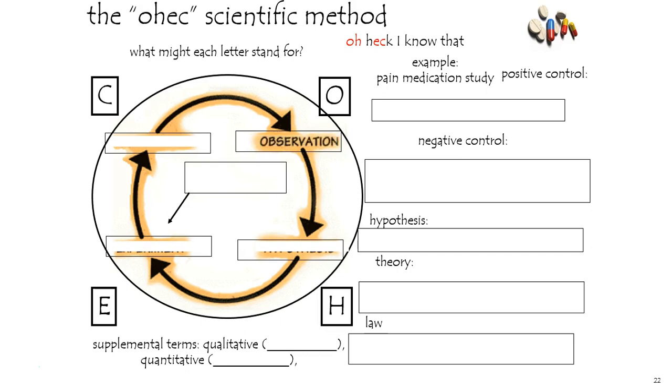For example, the sky is blue, and you wonder why, which leads to H, a hypothesis. Perhaps there's blue molecules in the air. So you do an E for experiment, and you find there are no blue molecules in the air that are creating that color. This leads to the conclusion that you better do some more experiments to figure out what's going on.